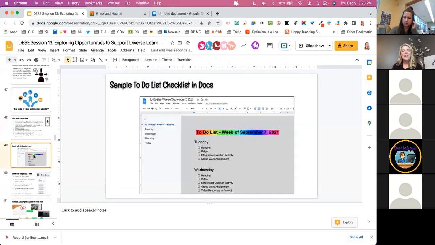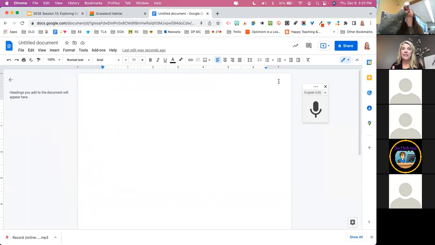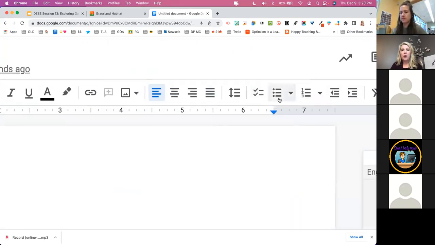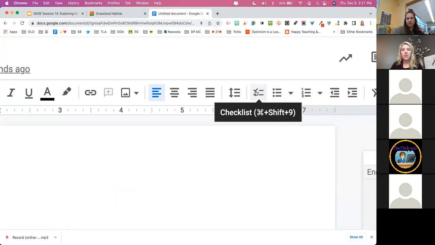Another idea, you guys, I don't know if you've noticed or not, but there is a checklist option now in Google Docs. So when I think about this, I'm a big list maker, okay? And I used to use lists with my kids all the time. You know, they had assignment notebooks when I was a third grade teacher, and we'd make a list of the things they needed to do. Well, you can do that for your students here. So if I zoom in, let me show you, right next to the bullets tool or the number tool, there's a checklist tool now.